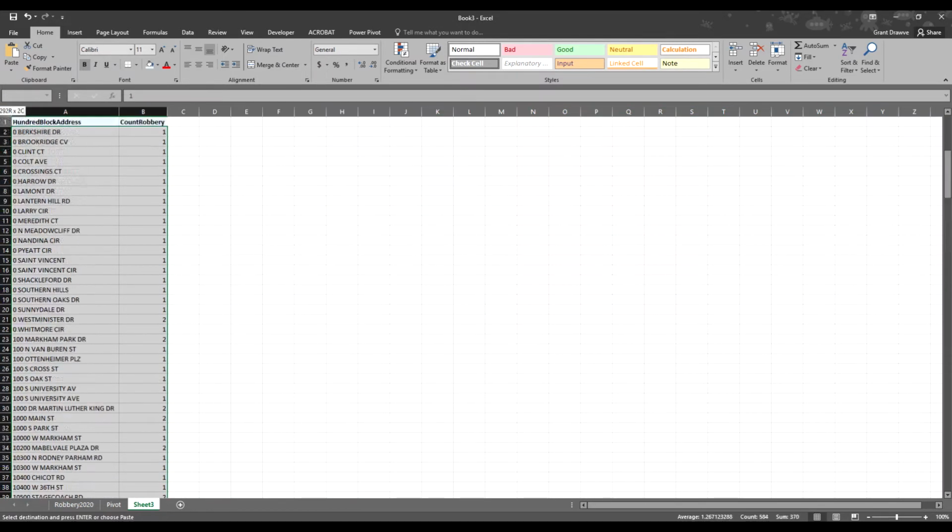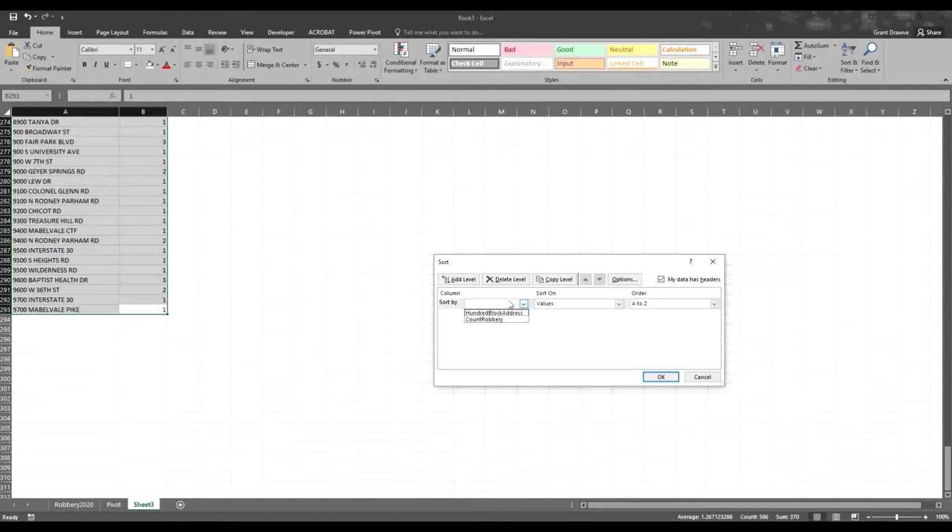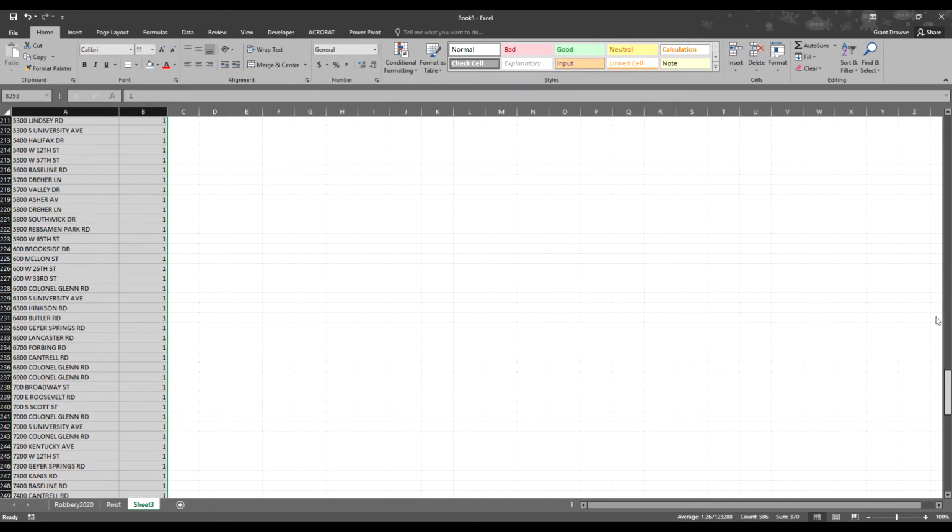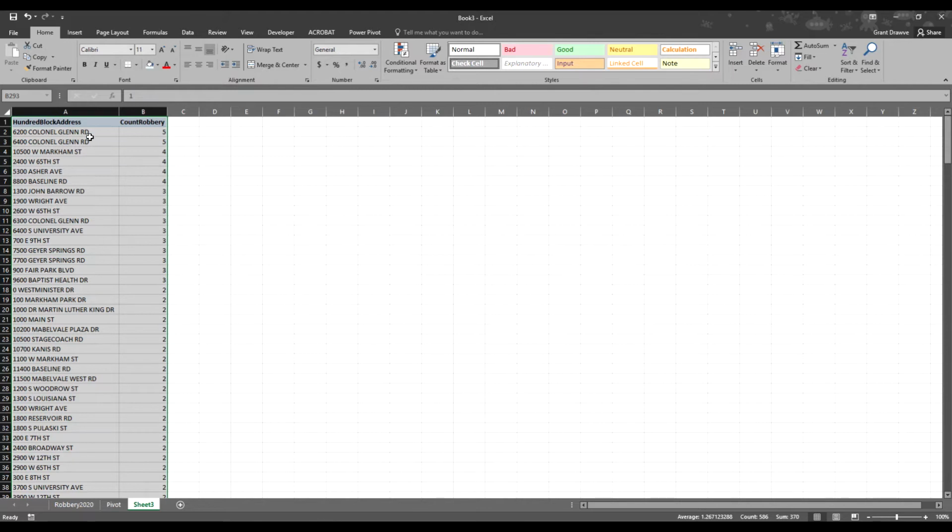What you might wonder now is, well, where are the high ones? We can do a quick sort, and we're going to do it based on our count, and we want the largest to smallest. So with that, I'm just going to scroll back up, and you see that we do have some where it's clustered. Colonel Glenn looks like a high road for robbery, but with that, I'm going to go in now and calculate percentages and also bring in the block data so we can make sense of how robbery is distributed across the blocks within Little Rock. So to do that, I'm going to make a few other columns and just work from percentages from that and do some basic formulas within Excel.